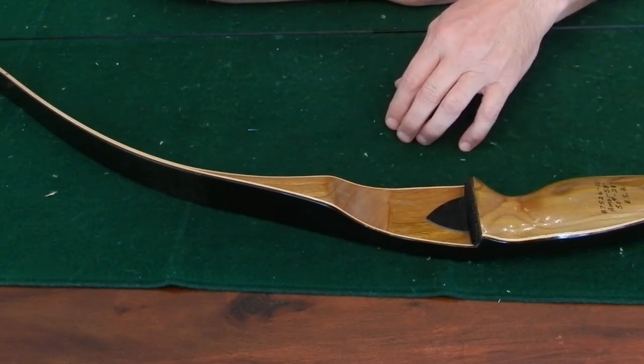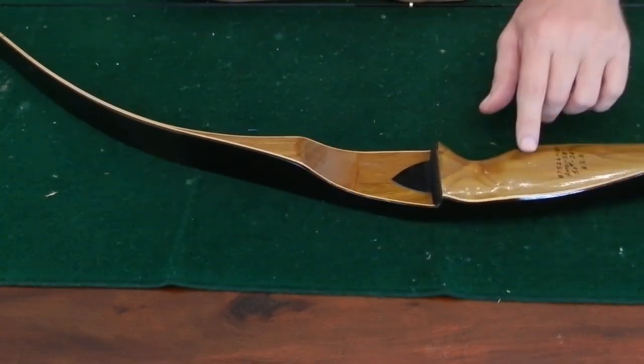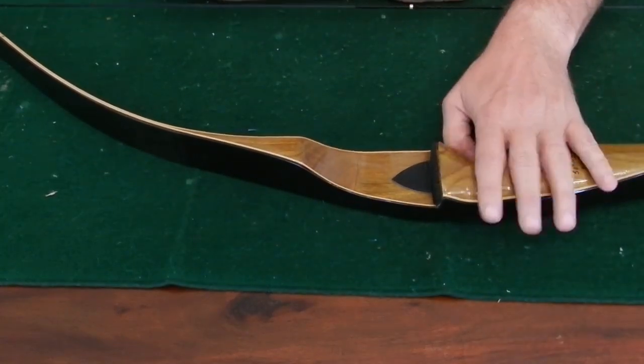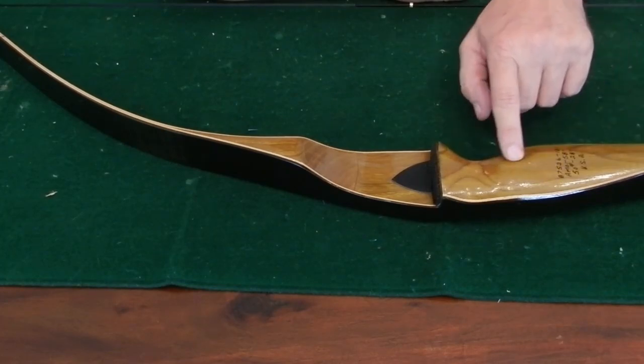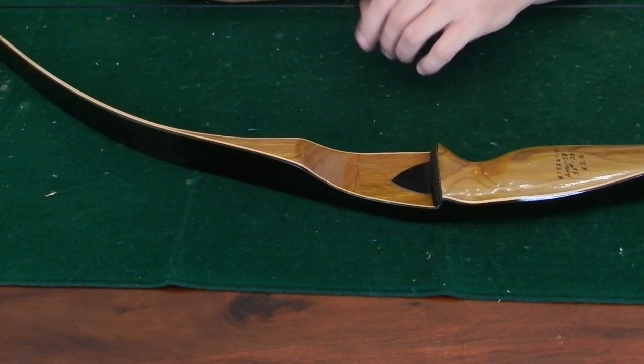But you can tell there's not much use on the bow. I mean, it was never taken in the woods. It's got a little bit of marks here, you can see right here. These are mostly from people with a ring on their finger when they put their hand on. I see these quite a bit on these bows, little dings like that. Those are marks from a ring. Otherwise, the bow's in clean shape.